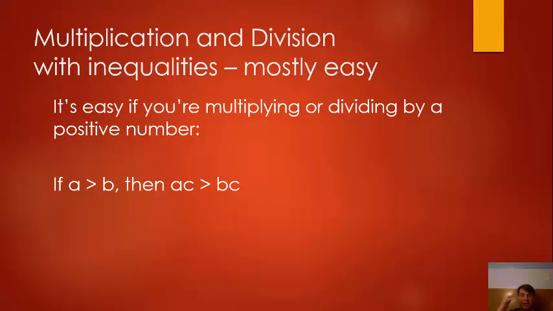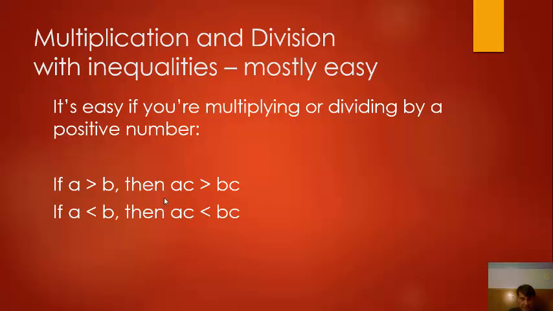And I hope you know by this part of your math career that when you draw two letters, AC or BC, right next to each other, that means you're multiplying them by each other. But there could also be an X, and of course a dot is also sometimes used for multiplication. Hopefully you know those things by now. But again, it's really easy.